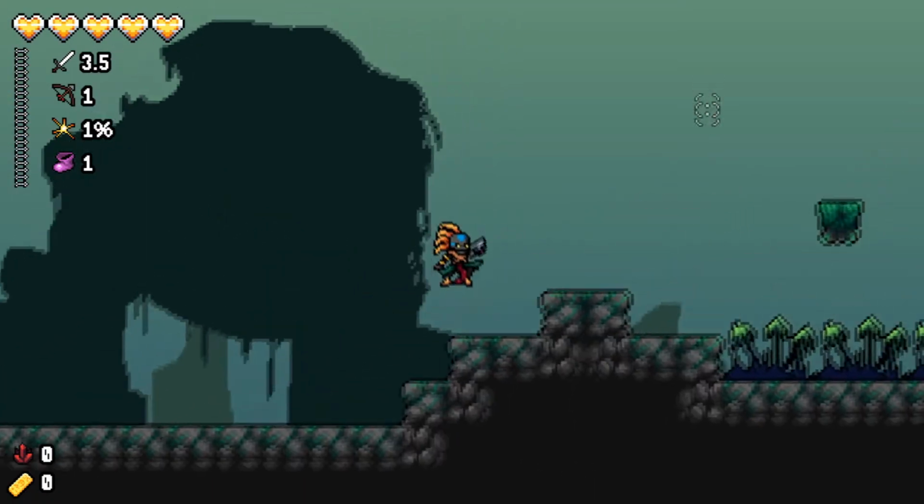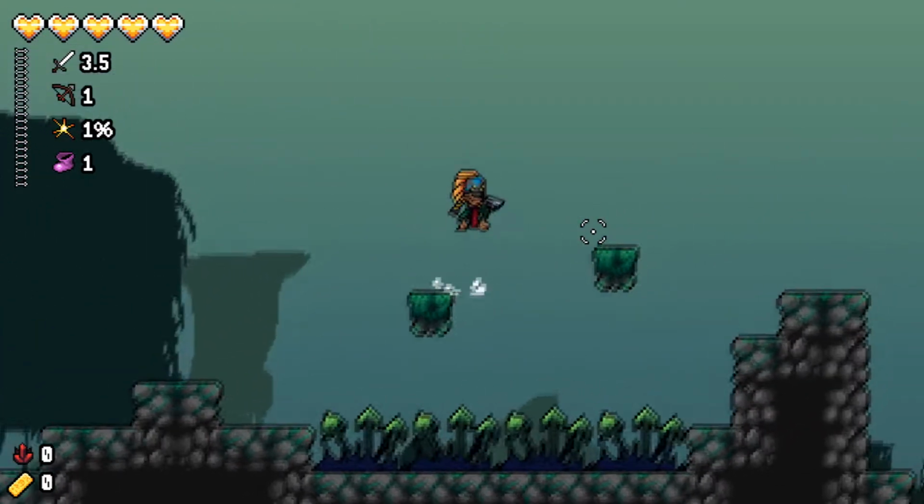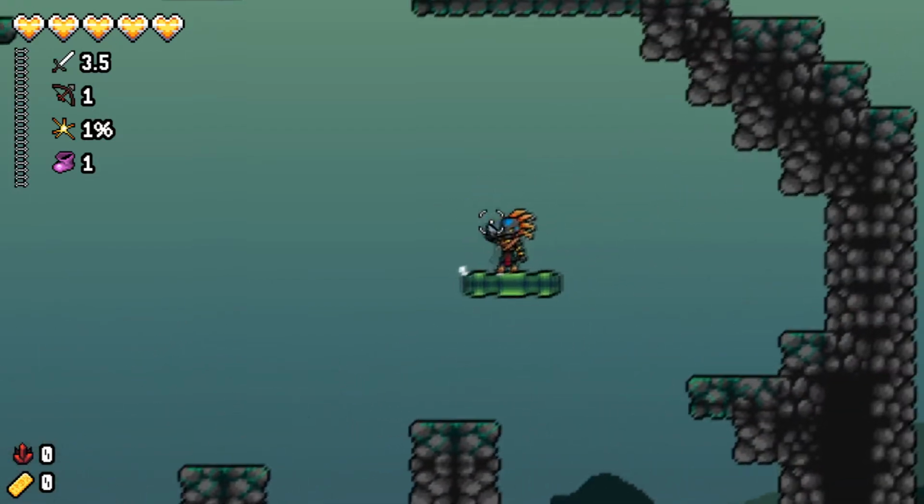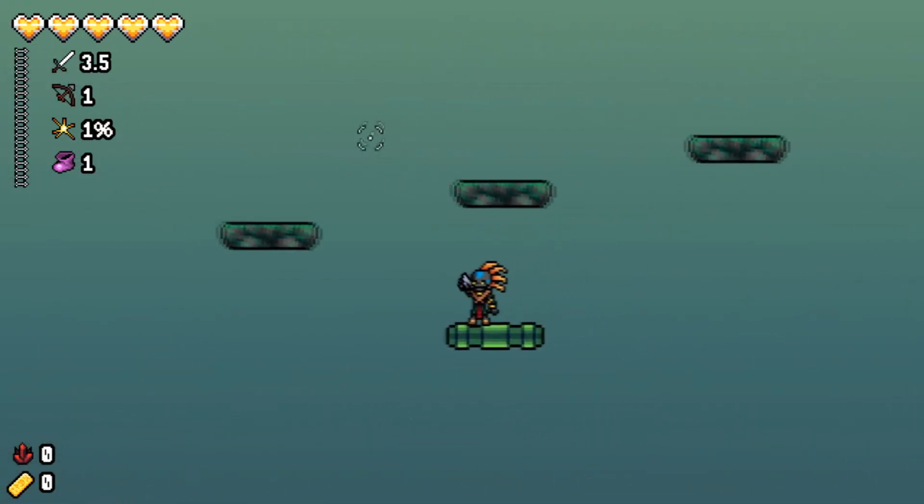Okay, the next super cool change I put into my game were these super awesome falling platforms. I'm just going to jump on up to them. I'm super excited to design levels with these things. I just think they're super fun.